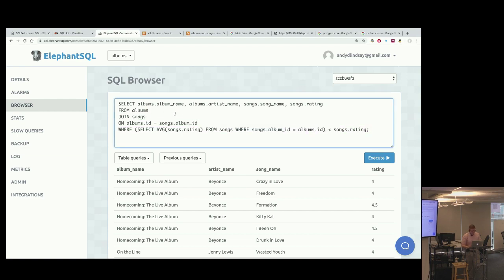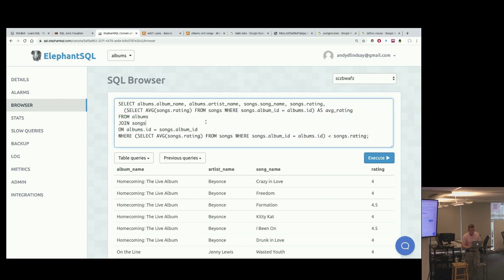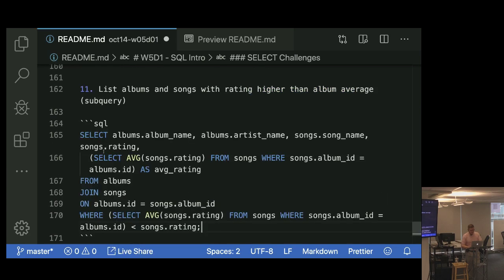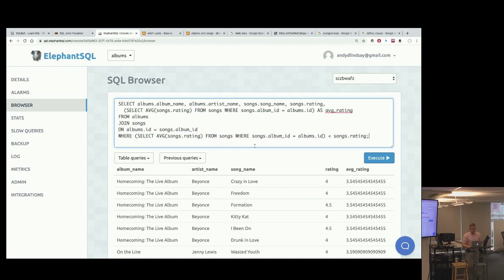So those are, and I'll put this back to how it was. There we go. Make sure that's still running. Awesome. So that was our very last one. And again, this is something that you'll use very seldom, and it's only used if you want to compare a table to itself. Okay?